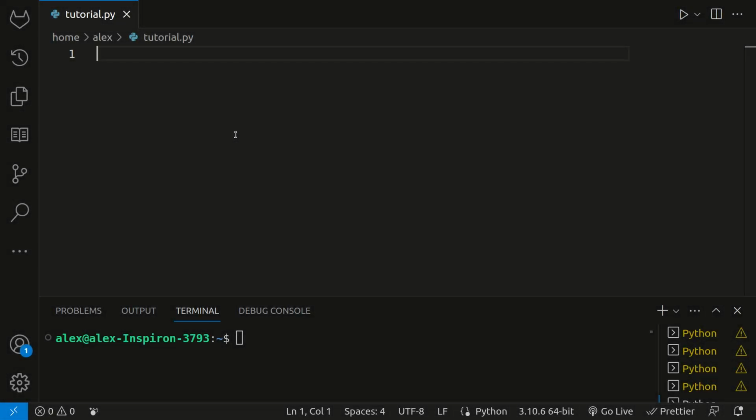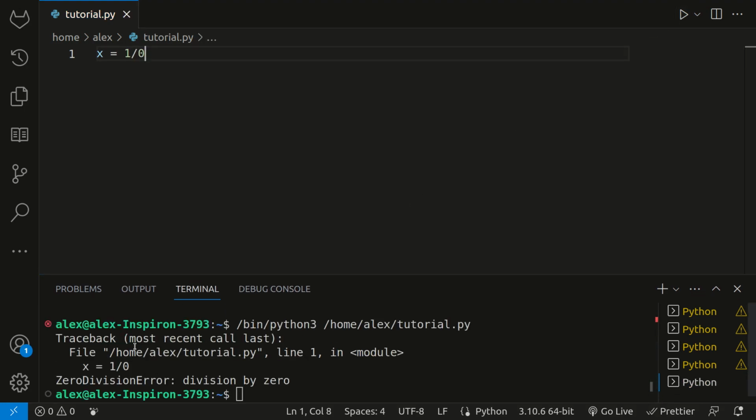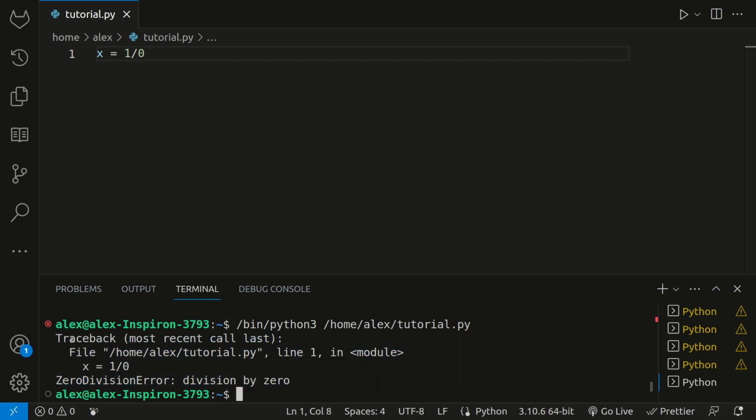You might be wondering how you can actually find these errors and type them in your except block. So if you're wondering this, let's just say we had a zero division error, but you didn't know what it was called, and you ran x is equal to 1 divided by 0, and let's say we ran this, right? So here we get an error, and you might think, okay, well, let's accept this because I want to use a try except block on here. So you might think, okay, well, how do I accept this? At the bottom here, it always will say the type of error, and then a colon, and then what caused the error. So here you can actually just copy this and put it over here.